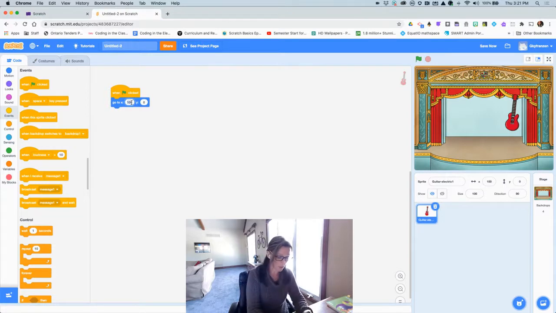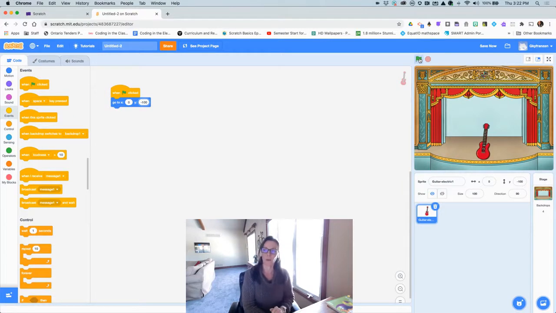Let's say I'm going to go down to, let's say, negative 100. Oh, not down. This is down, of course. So my X this time is 0, my Y is negative 100. And yes, I could click on this particular block, but this time I'm actually going to start it off with the green flag. To do that, I can choose to click here, or a good habit is to start clicking over here, because if I have more than one set of code, I may want a couple of things happening at the same time. Okay, green flag.